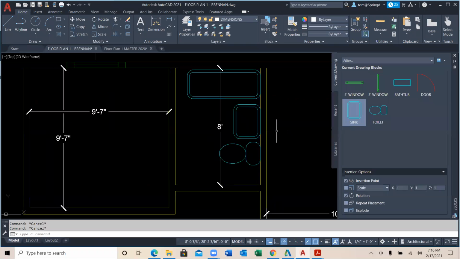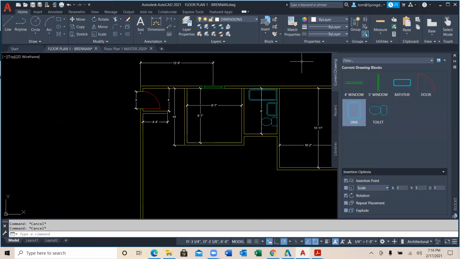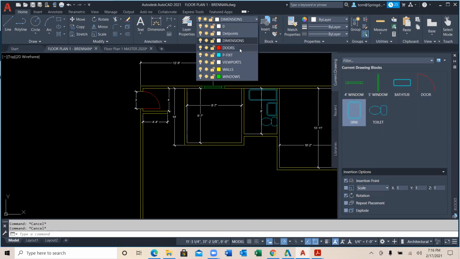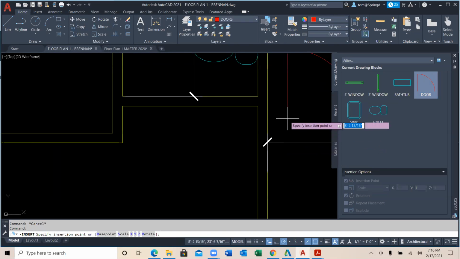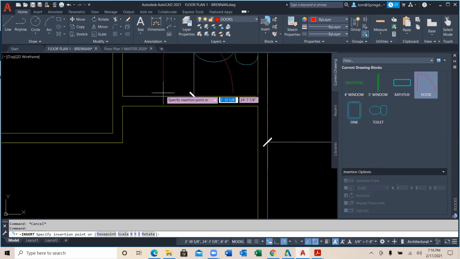And then the very last thing is to place this door in here. So I'll go to my door layer and I'll go ahead and touch this. And the door is supposed to be 2'2" from the edge here. So I'll just go ahead and go here. 2'2" plus 3 feet, so 5'2". So 5'2", boom. That should be about perfect, right like that.